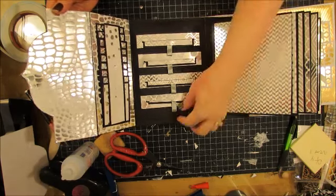Again, where my magnets are, this is going to be the front. I want to make sure that I put my glue in the middle of my paper, and we really want to glue around these magnets because this is going to be the main front where you're going to be pulling open this mini. So let me get my glue really good on this front. I'm going to put it on the magnets and go around them, and you could be generous there, so I'm sure to get a good seal all around these magnets.